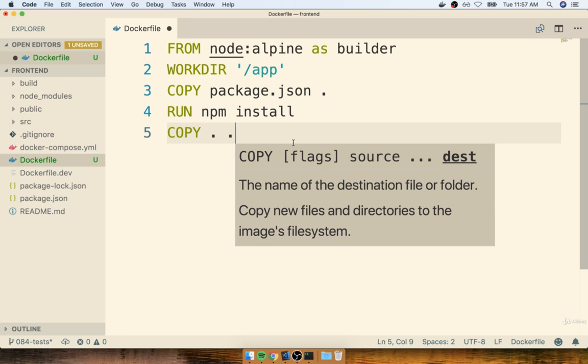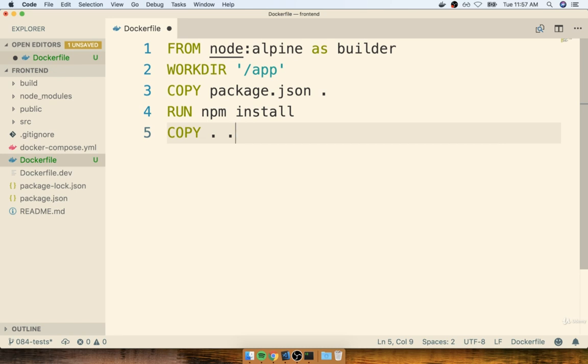So notice now that we are doing this build phase and we don't have any concern over changing our source code, we don't have to make use of that entire volume system anymore. That volume system that we were implementing with Docker Compose was only required because we wanted to develop our application and have our changes immediately show up inside the container. When we're running our code in a production environment, that's not a concern anymore because we're not changing our code at all. So we can just do a straight copy of all of our source code directly into the container.